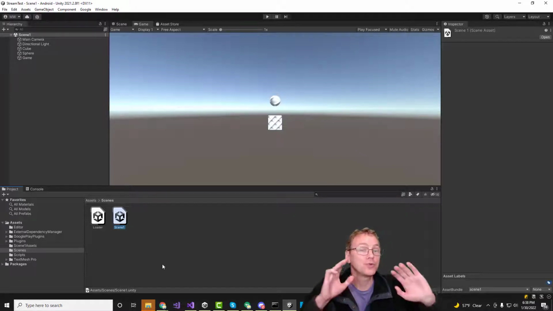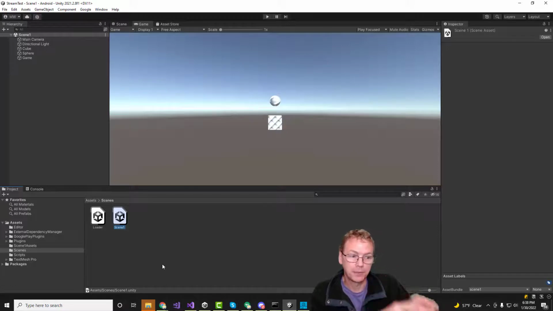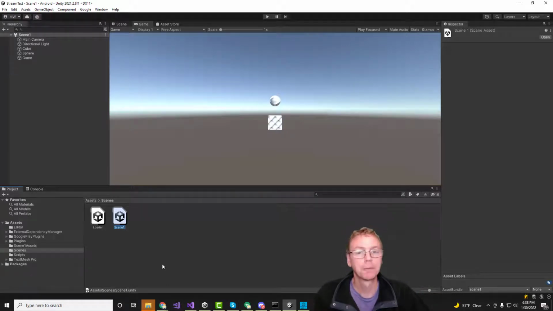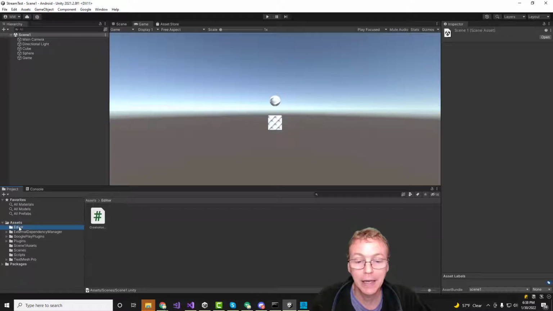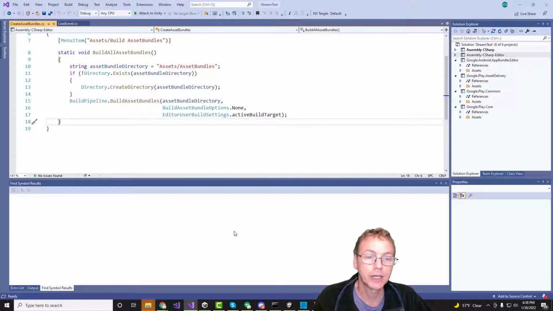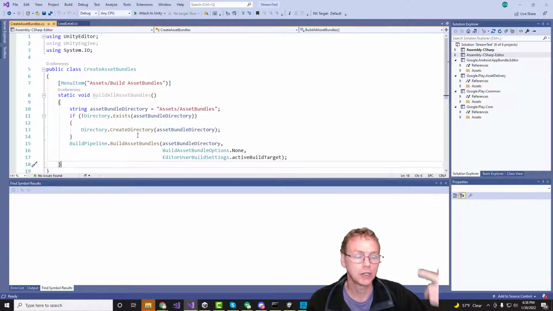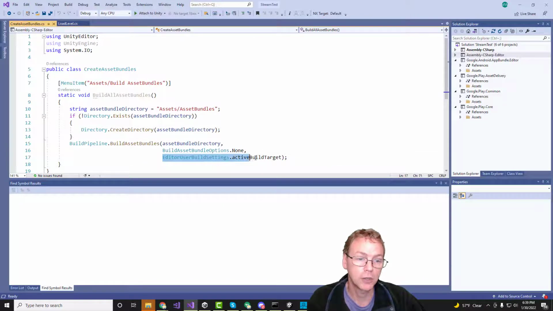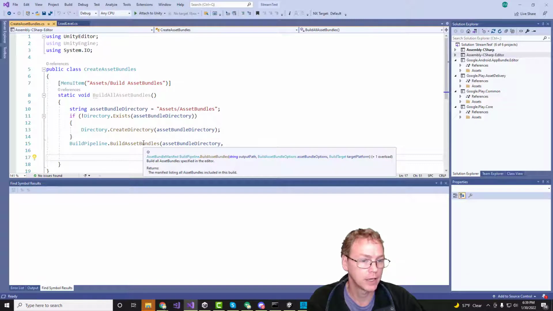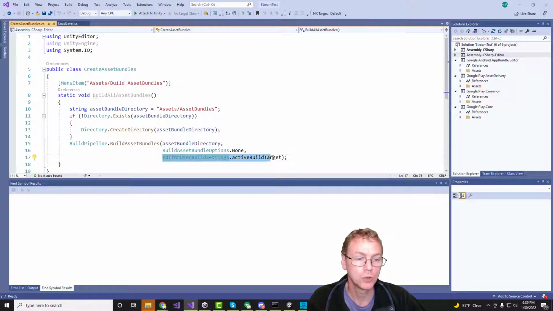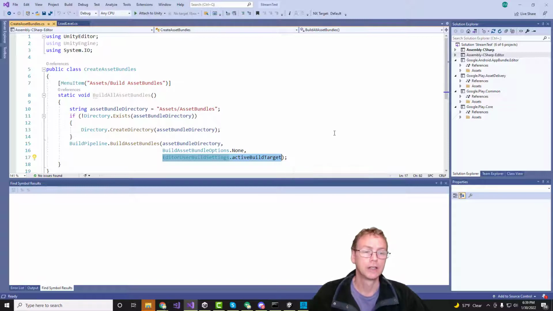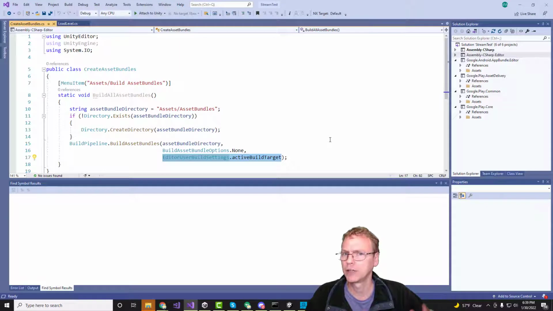Okay, that little marker doesn't do anything by itself. You do have to go and get this. Let's take a look at it. You have to put this into your editor folder. Now this is some code that Unity does provide, but I have made one little tweak to it, which is to change the target platform to the active build target, so that you're going to bundle for Android when you're building for Android.